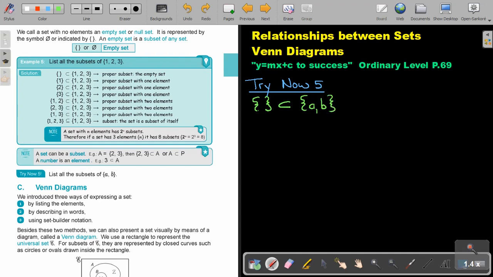And then I start putting in one element. So first just A. And then B. Now that bracket is too curly.